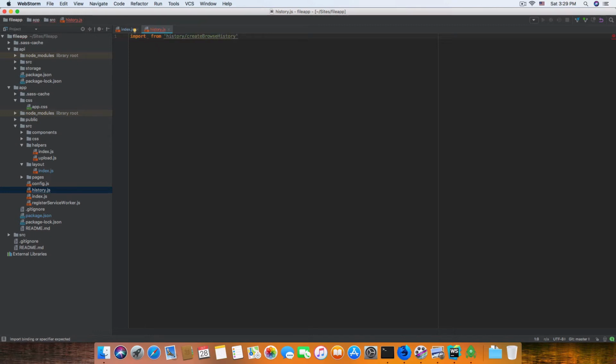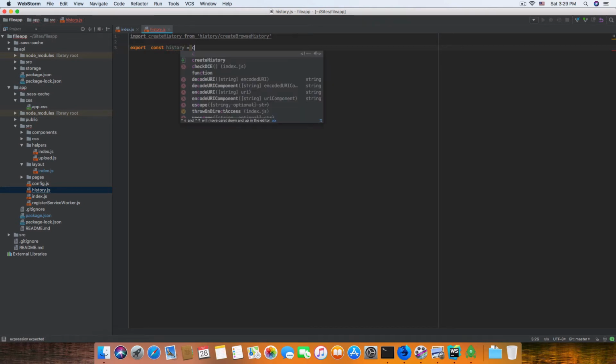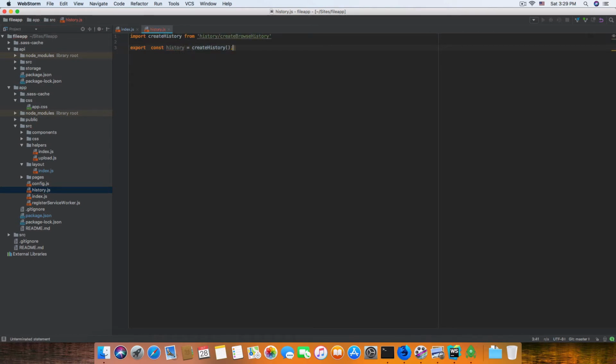Alright, so history from history, make sure it's correct. Okay, so create browser history. So okay, export const history equal create history. Okay, so that works.